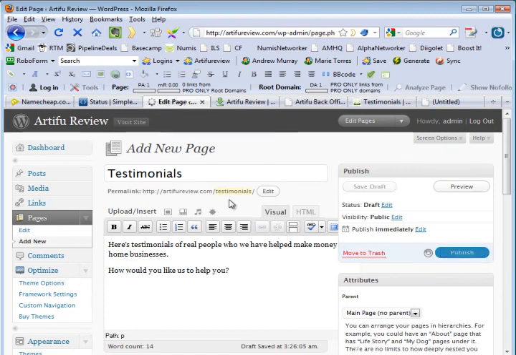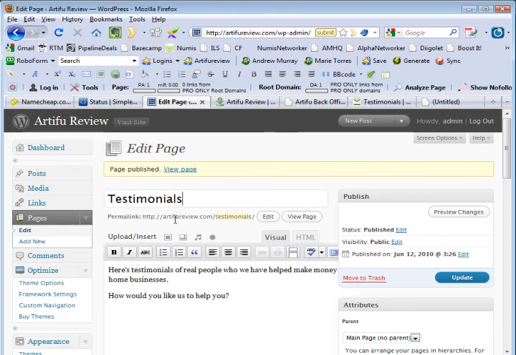So same kind of thing. And I should say the permalinks, what it does is you see this part in yellow right here. It takes whatever the title is and adds a dash if there's spaces, and that's where your page is. So that's why you want to have that permalink set.